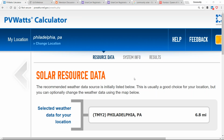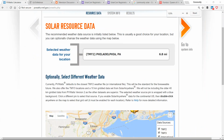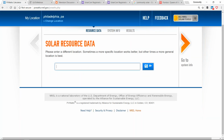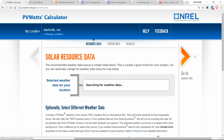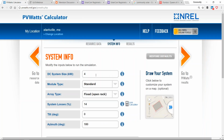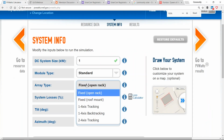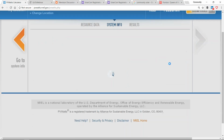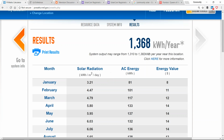But we go back to our PV Watts calculator, and let's model a little 1 kilowatt solar array on the rooftop. And remember, on a rooftop, you may not be at a severe tilt angle. Let's do a 4/12 roof. That's at an 18-degree tilt angle. And I face it due south. Well, in my region, I'm going to produce 1,368 kilowatt hours a year.